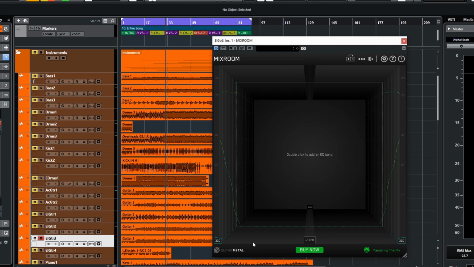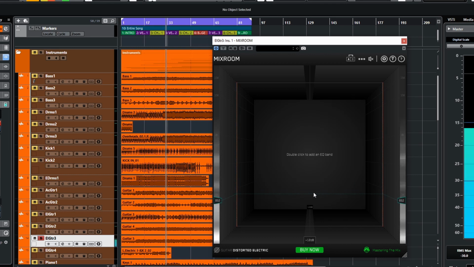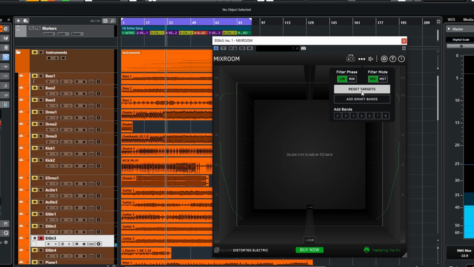Now, I'm just curious with this one here, what would it have been if I had just said distorted guitar? We'll try distorted guitar. I was going to say the difference between a few of them. Okay, it's still... Okay, it wants to do the same thing.